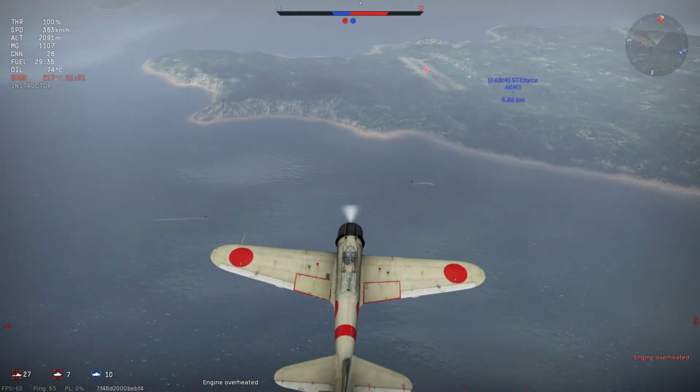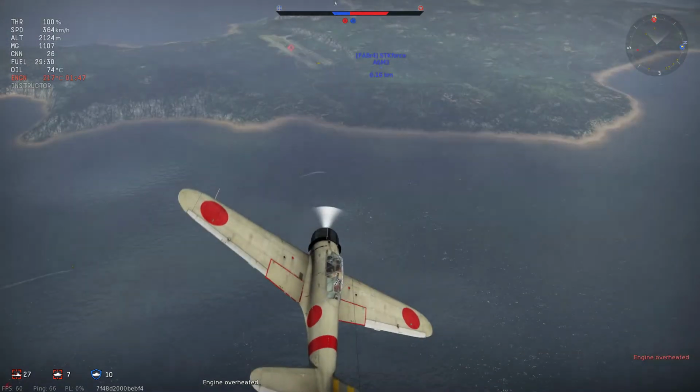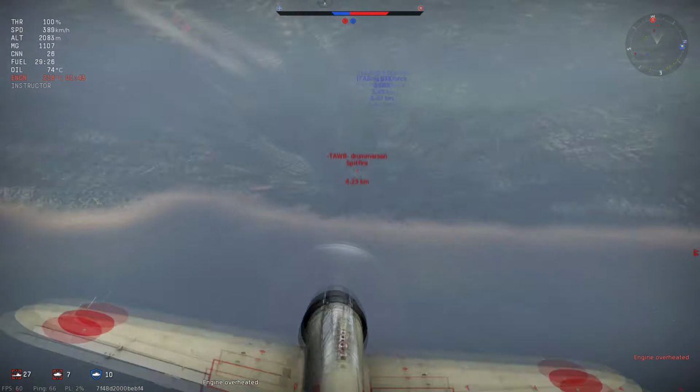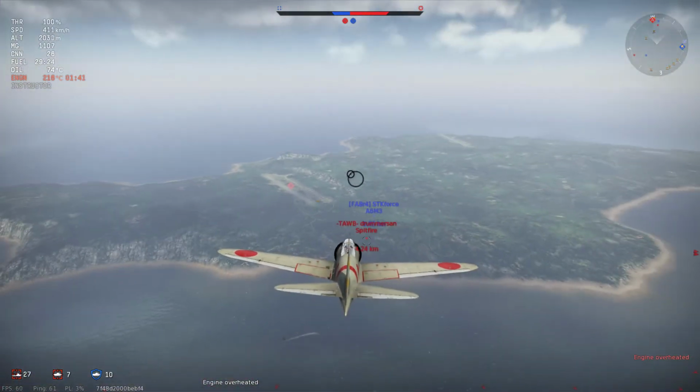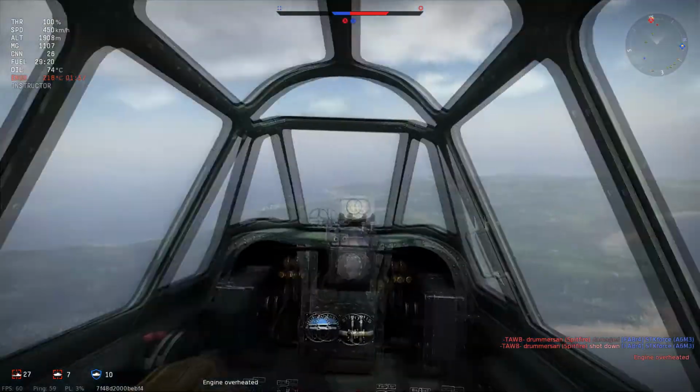Someone who has a high score or a score that keeps on increasing means that he's actively engaging a friendly. It could be an AI friendly on the ground, or an artillery piece on the ground, or it could be a plane. If he doesn't have much of a score or any score, it might mean he's up high.